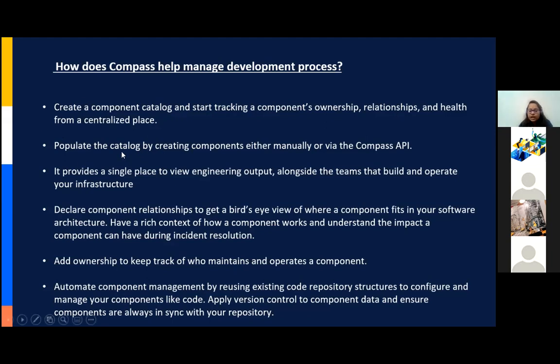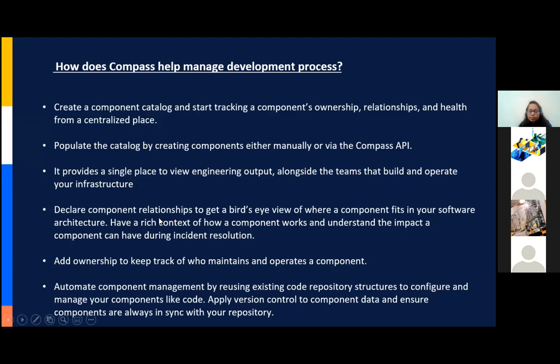Next, there is one more way where we can integrate the component, manually or by API as well. We'll see point number 2 when I demonstrate the app to you. Next point, we have a single place to view engineering output alongside the team that builds and operates your infrastructure.